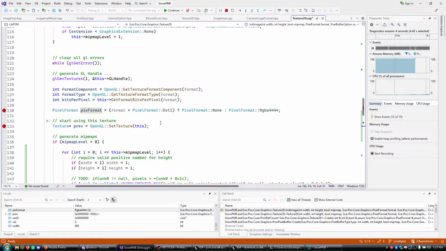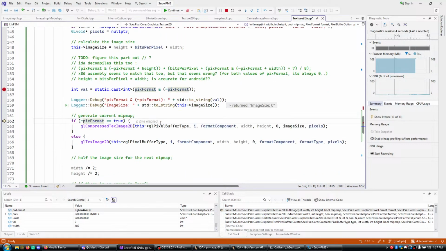That makes sense, but that's not what it's doing. I think this might just be bugged, and this might just never happen. Actually, this line only happens if it's a compressed image, right?